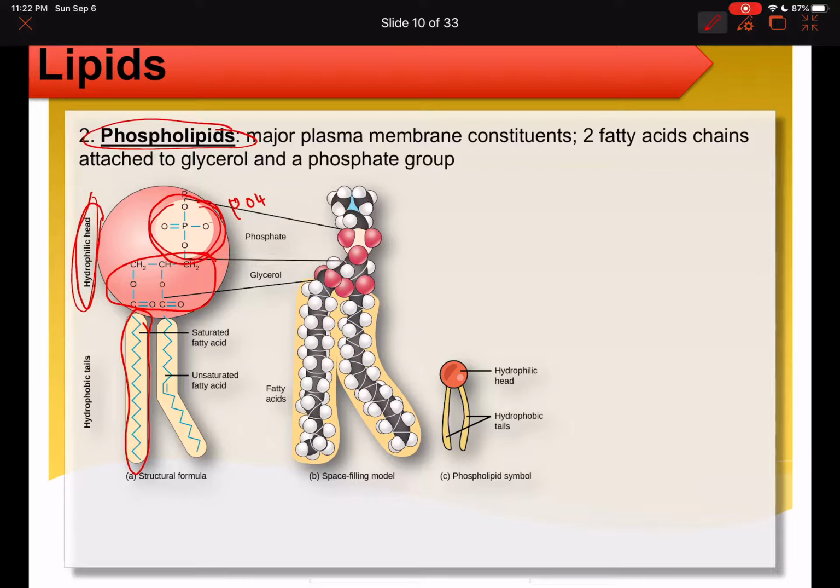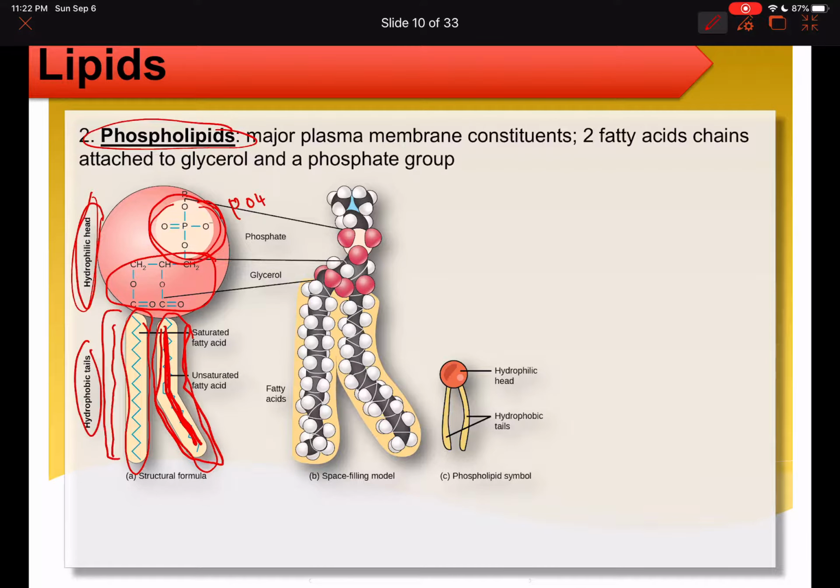That's why it's a linear long chain. The other one is an unsaturated fatty acid. Unsaturated, that's why there is this kink right there, a bend in the fatty acid molecule. Now, this is an important aspect of phospholipid that I will talk about in a bit, but because this part of the molecule is made up of lipids, which are hydrophobic, like we have just mentioned, this section of the molecule is called the hydrophobic tails.